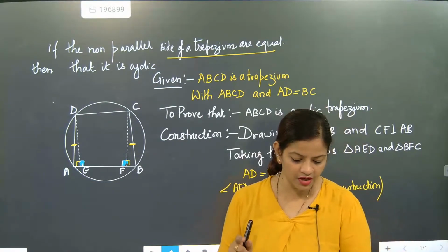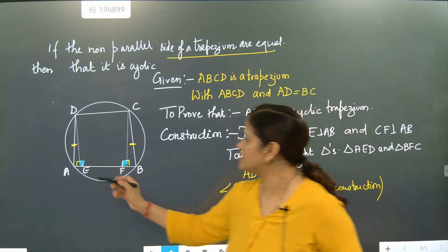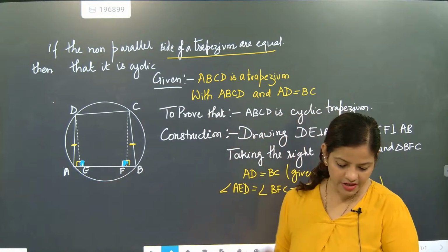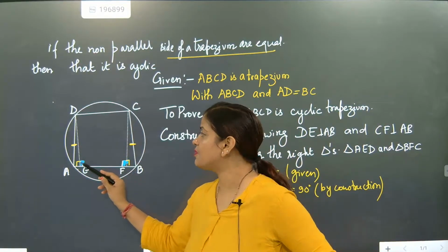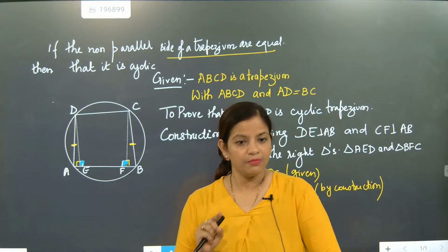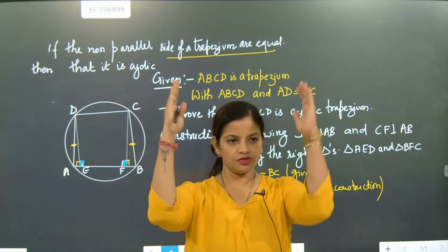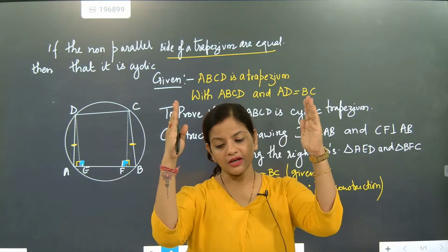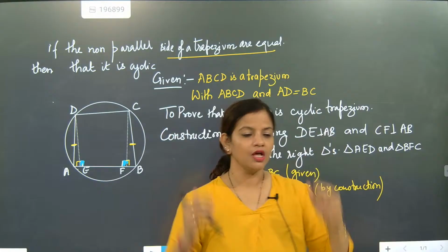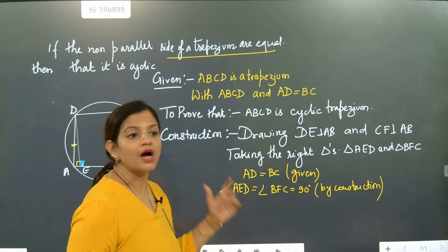That's what I told now. Distance between two parallel lines will always be the same. So this is parallel to this; we have drawn that in construction. Perpendicular lines on the same base will always be parallel. If two perpendicular walls are standing like this, they will be parallel to each other. Understood? So we will write this statement, because how will they know they are parallel?